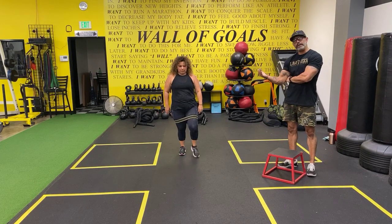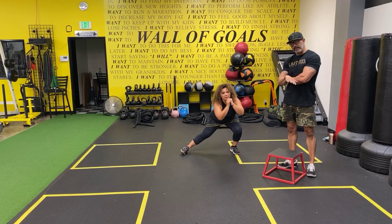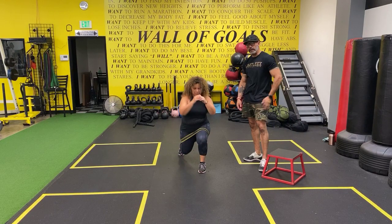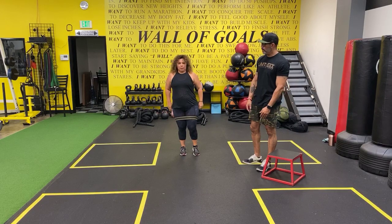Make sure every time we step out and do that side lunge, the foot still stays forward and we keep it flat. We do not want to be up on our toe. We do not want to have our foot out further than our knee and our glute, or vice versa, the knee and the glute out further than the toe and the foot.